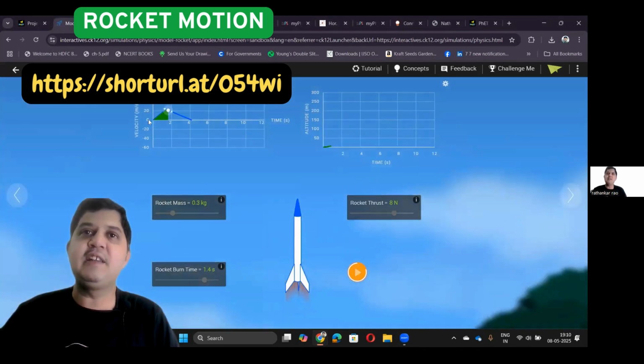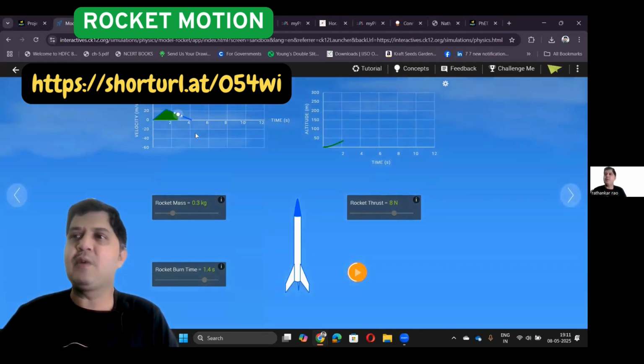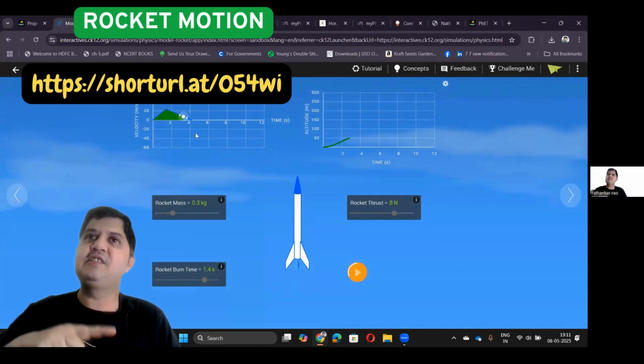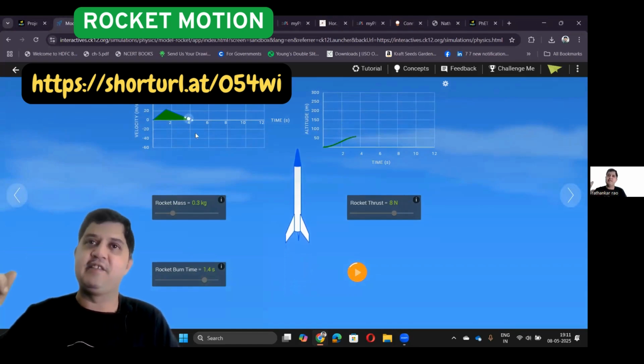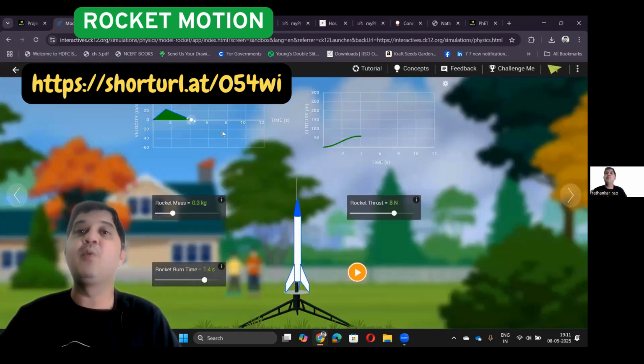You get something like the velocity starts increasing and then starts decreasing. So far, whatever we have learned is that velocity decreases and then increases. Now, velocity is increasing, then decreasing, then coming to zero. So why does this happen? That's the first question. Then we can change any of these parameters and ask, how does this curve change?